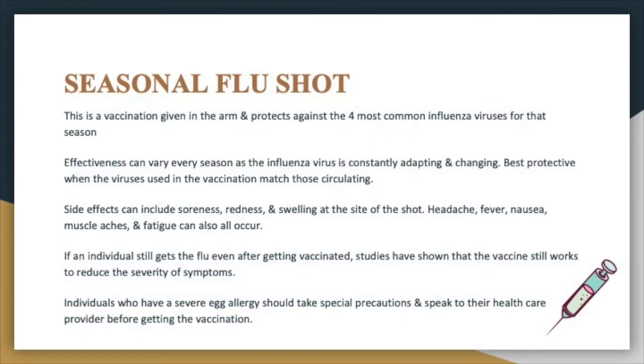Since this virus is constantly adapting and changing, the effectiveness of the shot can vary, which is why you may hear of some people still acquiring the flu, even if they receive the shot. However, research has shown that if you get the shot and still get the flu, the vaccination still works steadily to reduce the severity of the symptoms.